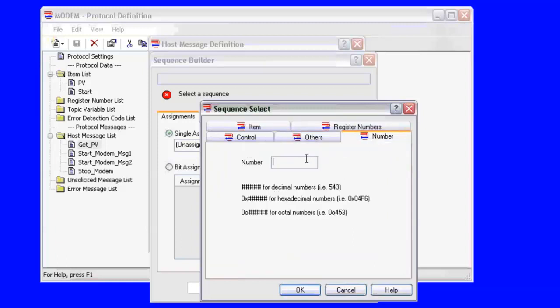And the number section is where you can go. You see we have some hints here showing you what format to use here. If your protocol specifies that you need to have a decimal number at this particular point in the message, you just type the number in here. If it's hexadecimal, you do a 0x. If it's an octal format that your protocol documentation tells you, it would be a 0 and a lowercase o for an octal format.